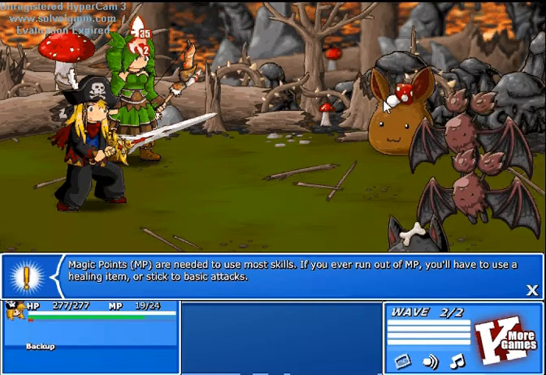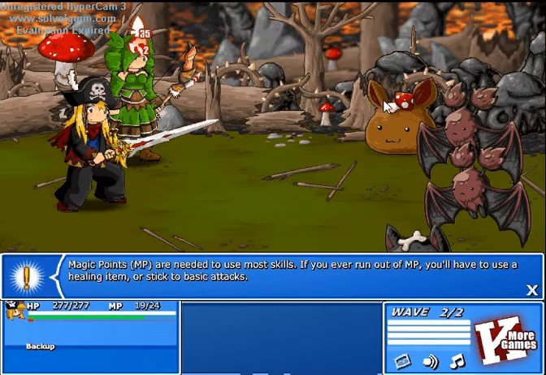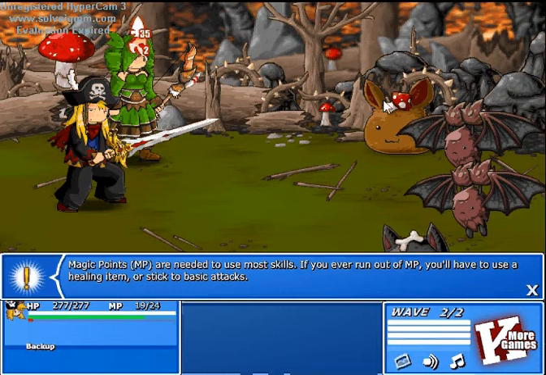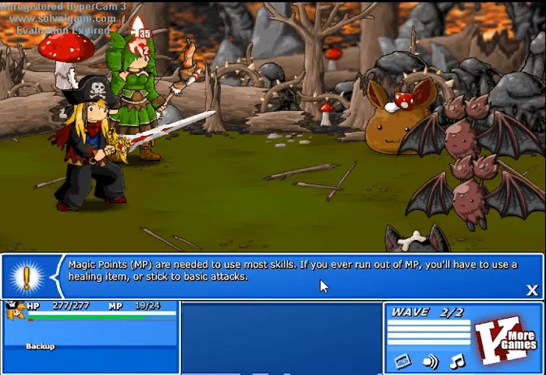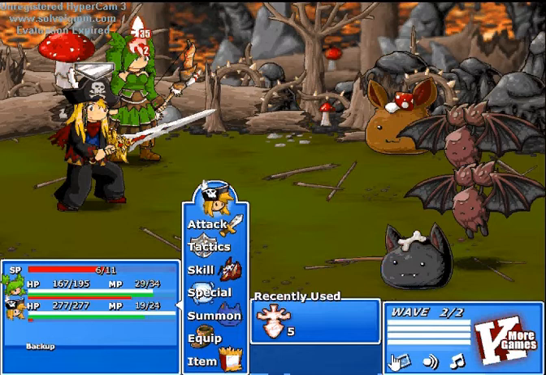Magic points, MP, are needed to use most skills. If you ever run out of MP, you'll have to use a healing item or stick to basic attacks. Matt. I must have been thinking of Madeline.